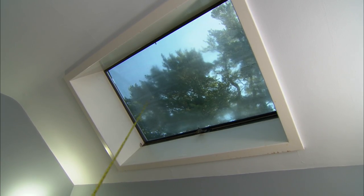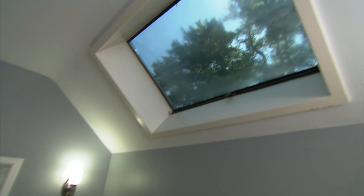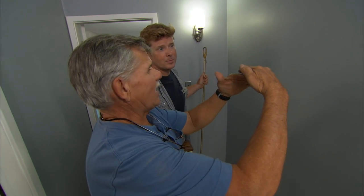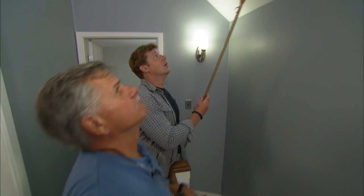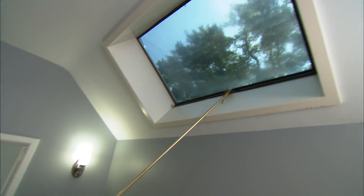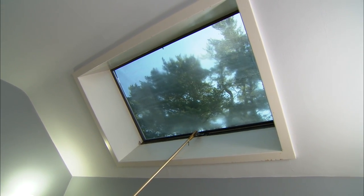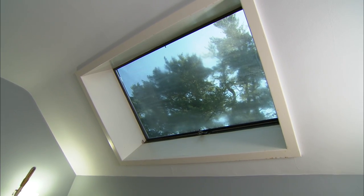If you look at the glass, you see how it's all foggy? This is insulated glass — two panes set in a vacuum. When the seal breaks, the window fogs up. And if that weren't enough, this window used to open via this crank, but it's stuck shut, so it's no longer operable. Time for a new skylight. Let's get on the roof.